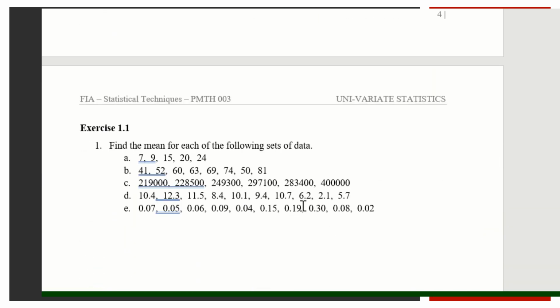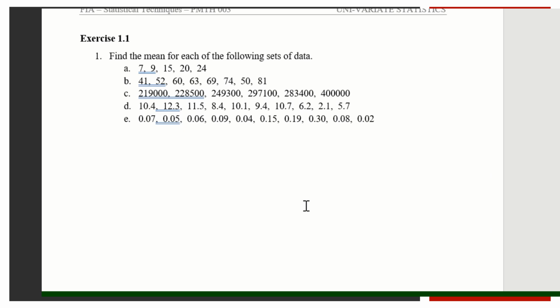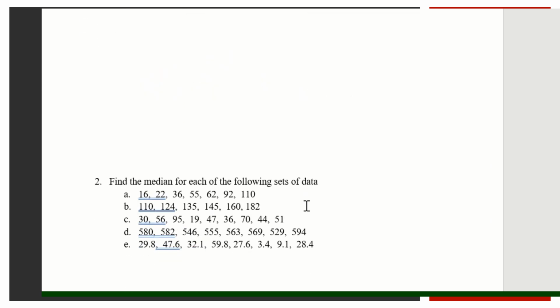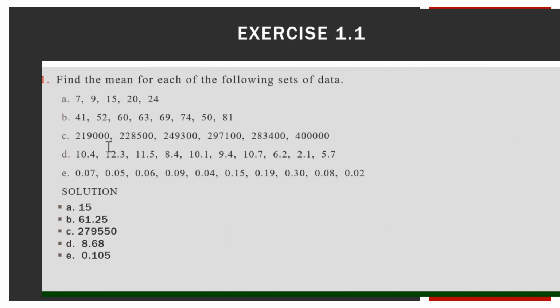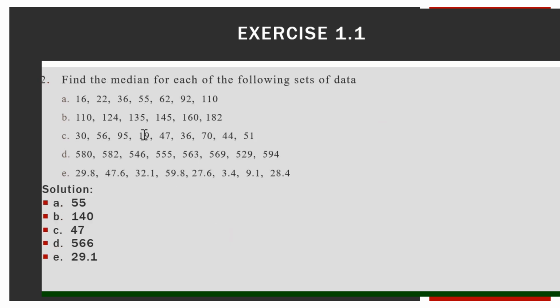Okay, so let's look at exercise 1.1. Number 1 and 2, I will leave you to do it at your own time. Okay, it's very much similar. Calculate your mean. Okay, you can get it done now. Pause the video and just get it done. This is all direct stuff. Same here, calculate the median for each set. You arrange from small to big. N plus 1 divided by 2. Find the position and write it down. Okay, make sure you arrange from small to big. Some are already arranged, some are not. Okay, I think the first two are sort of arranged already. All right, the others you need to arrange it, then you calculate.